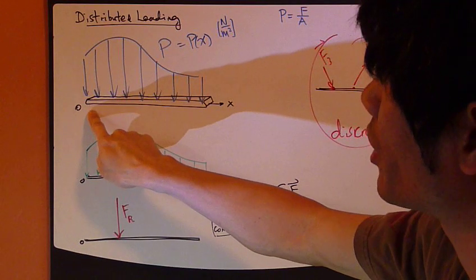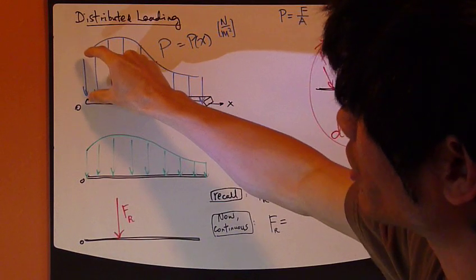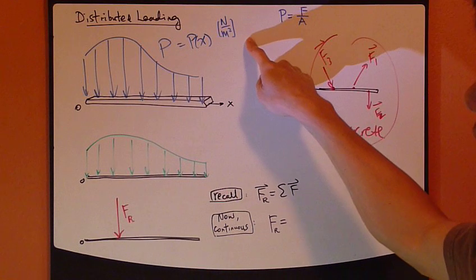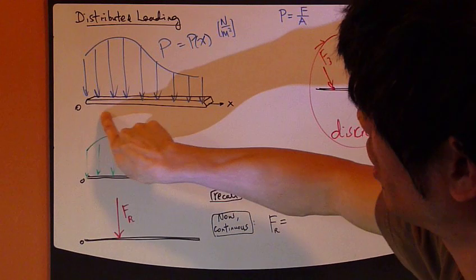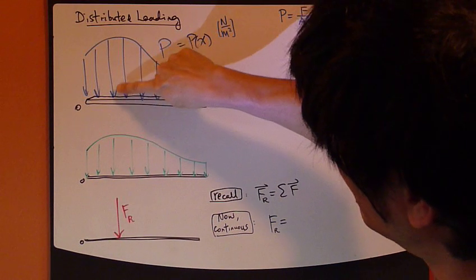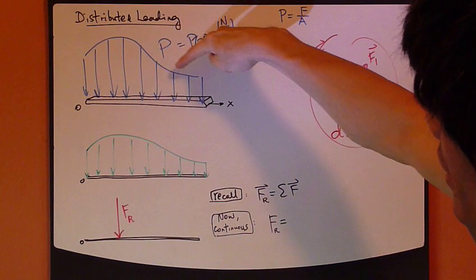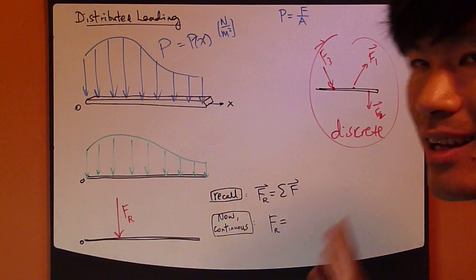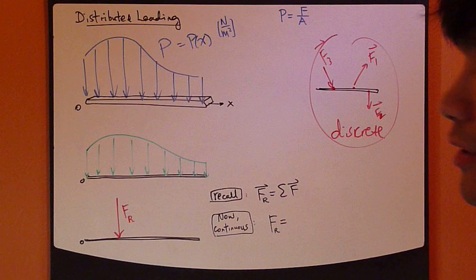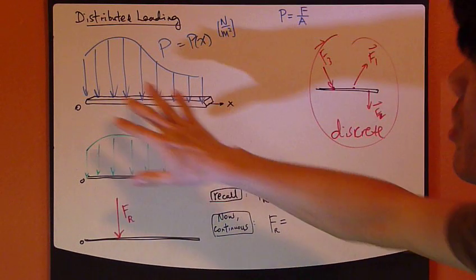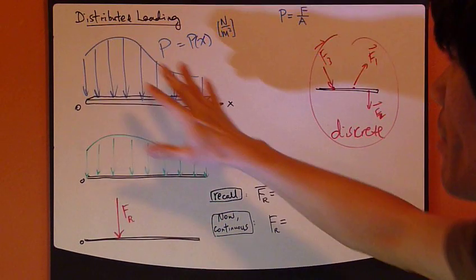So at this location at point O, I have pressures so much, Newton per meter square. And then as you go along, let's say at this point, maybe you reach the highest pressure and then it comes down again and things like that. So it can be anything, any shape and magnitude at different locations, right. So this is just one example.